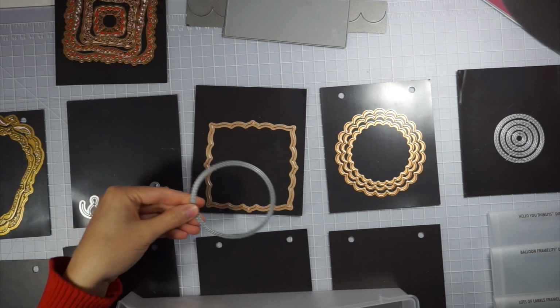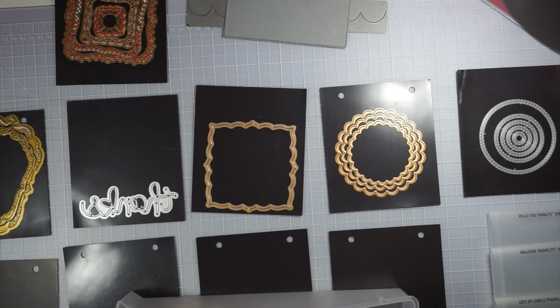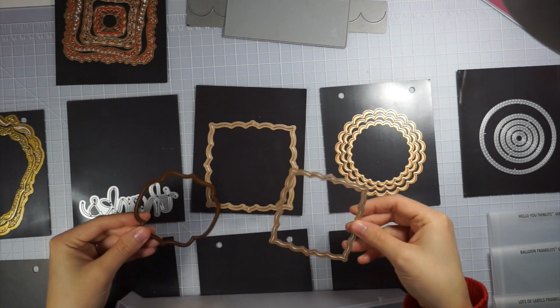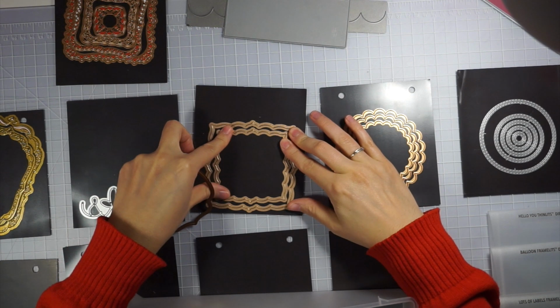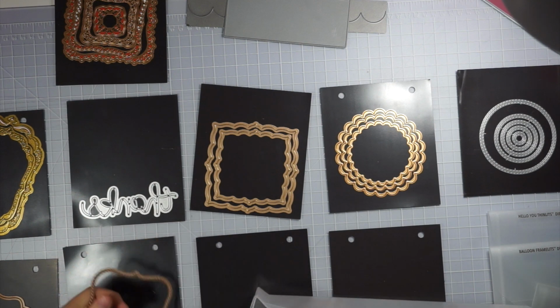There's another one of those stitch circles, super cute. The bigger ones are perfect for cards. What else do I have? Some labels. These coppery colored ones are all Spellbinders dies, and I end up trying to look for them and never can find them anywhere. So I don't know if they still make some of these beautiful label shapes, but I've got lots of the cute label shapes. I love that you get all the sizes.